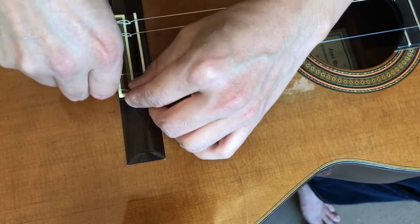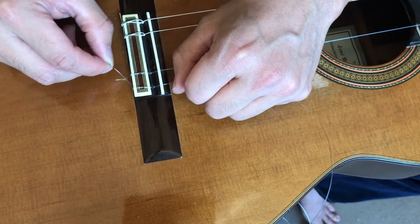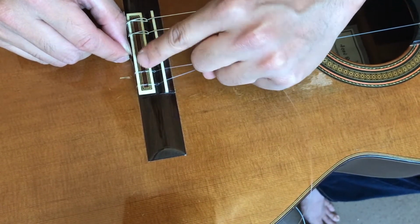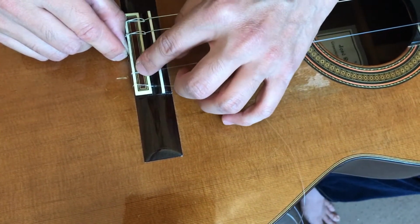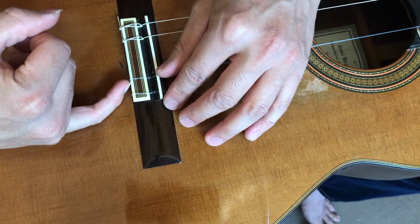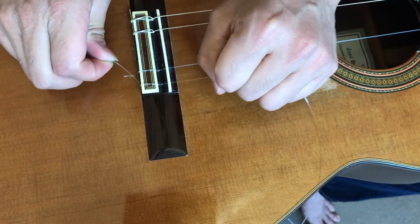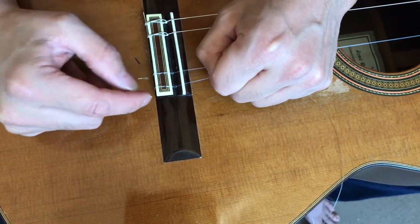Now this excess, I used to just cut it with scissors or wire cutters, but I don't cut them anymore. What I do is, hopefully you can see, I line it up against the end of the bridge here. I guess this is technically the bridge, right? But I just call this whole thing the bridge. I line it up, and then when I wind my second string, I make sure that this goes inside right here. So the strings are holding on to the other strings. That's what I'm trying to tell you. So if you have this excess, it's not a big deal. Just don't have too much. You don't want it to go all the way, because then you have to keep making sure that it gets trapped underneath the other strings.